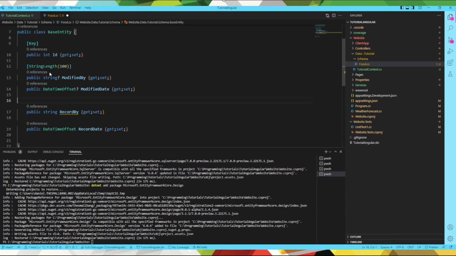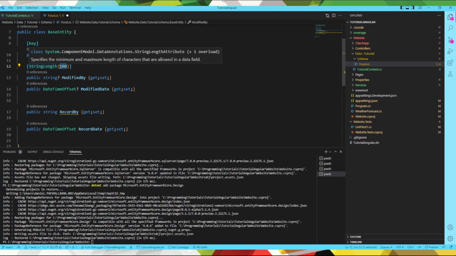Next step, we wanted to go ahead and add, and again, I randomly picked 100 as the length here. I was just trying to bring it down from that 8,000. I can't think of an instance where I would have users logging in with usernames even close to 100, but feel free to lower it to whatever you want to restrict it to. In addition to saying how much space is available, it is going to provide a validation.